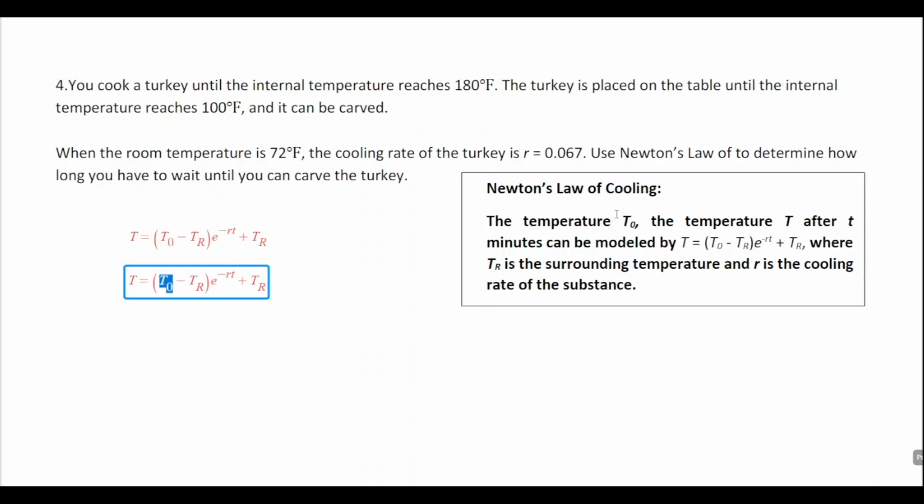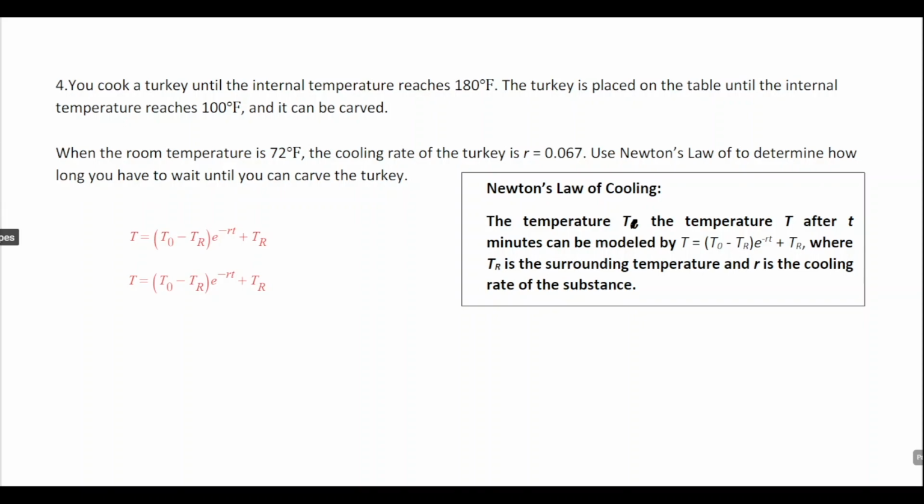So the T naught, which is the initial temperature. Hold up, I think there is a typo here. This is worded kind of funny, but this is going to be the initial temperature. I don't really like how this is worded. This is the initial temperature. T sub R is the temperature of the surrounding, and then it's just the t. Yeah, I think the typo here is that there's not supposed to be a naught on this. Okay, so T naught is going to be the initial temperature.